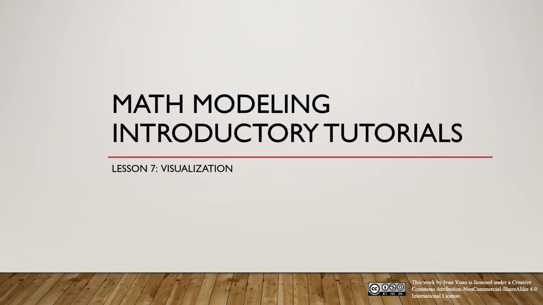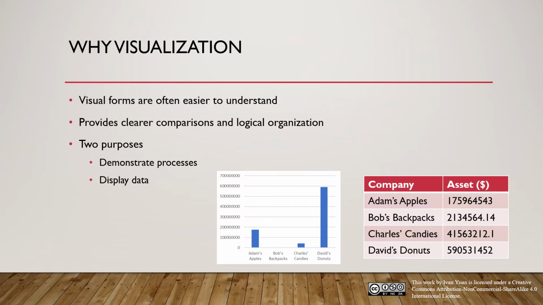Hello. Today in Lesson 7, we would like to focus on an important topic, visualization. So first of all, why do we need visualization? Actually, visualization or visual forms, compared to verbal forms, are often much easier for your audience to understand. And because they're easier to understand, they allow you to provide clearer comparisons and enhance your logical organization.